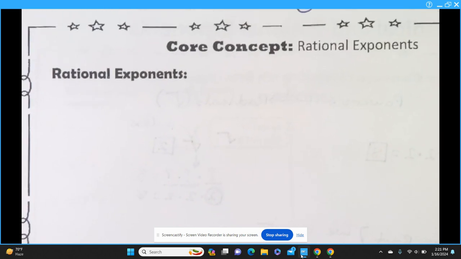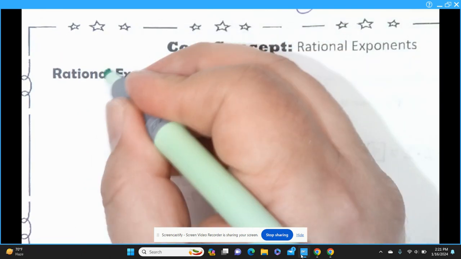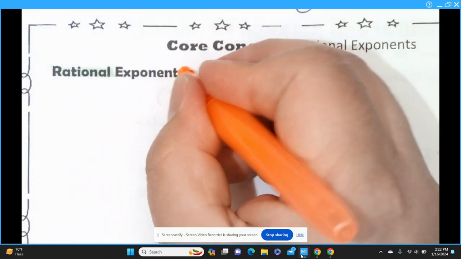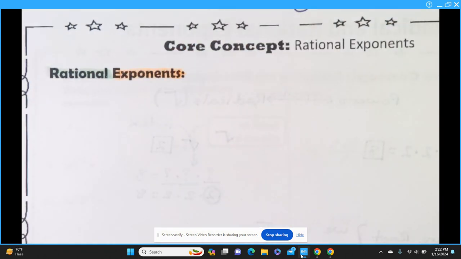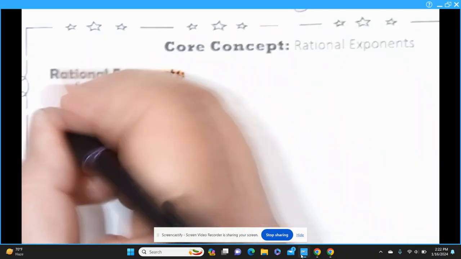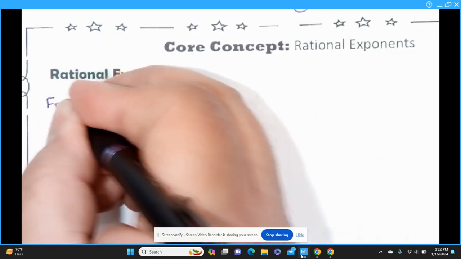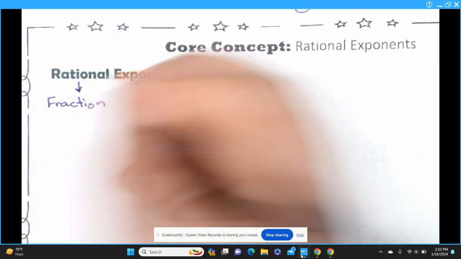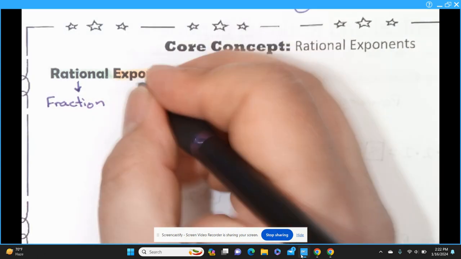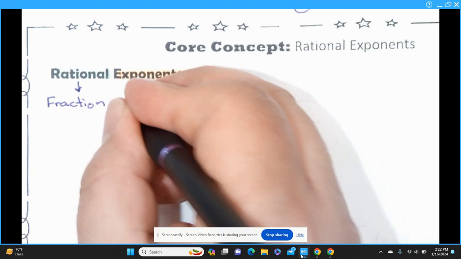So a rational exponent. Here's the last idea for today. Now, we have the word rational. We have the word exponent. Well, they each mean something. First of all, when you hear the word rational, it just means one thing. You're going to have a fraction. It's just another word for fraction. And a fraction is just another word for division. Exponent, another way of saying that, is a power.